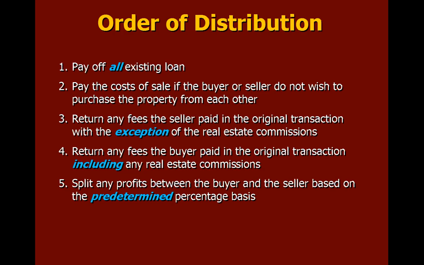Now, going into the transaction, everyone discussed this and agreed to it. Remember, the minimum split for either party is 10% of any potential future profits. So the best split for a buyer is going to be 90% to them, 10% to the seller. And if you flip that over, the very best split possible for a seller is that they get 90% of the future profits and the buyer only gets 10%. If neither party gets at least 10%, the IRS could throw the transaction out, saying there was no incentive for profit and it was simply a sham transaction for financing.